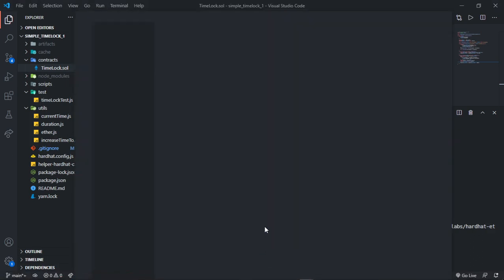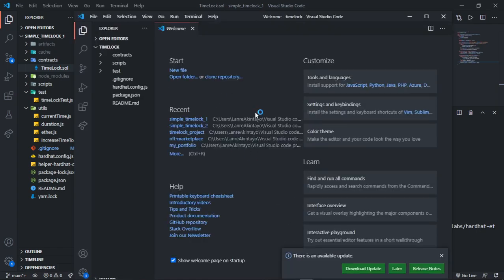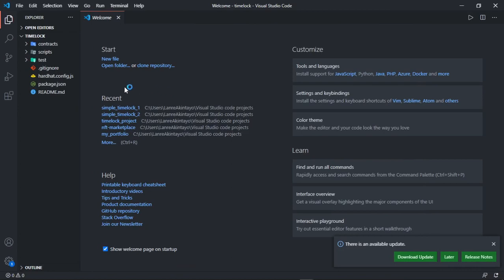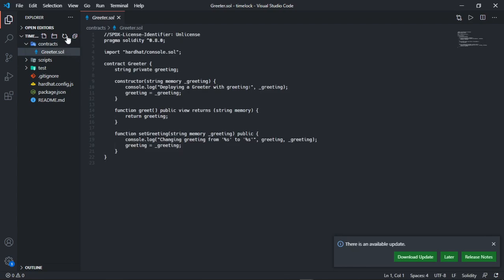So that's opened, right? Now this is the sample project that has been created for me. It has a contracts folder, a scripts folder, and a test folder. If I check the contracts, we are already given a sample smart contract file. We don't need all this, so we have to delete this data.